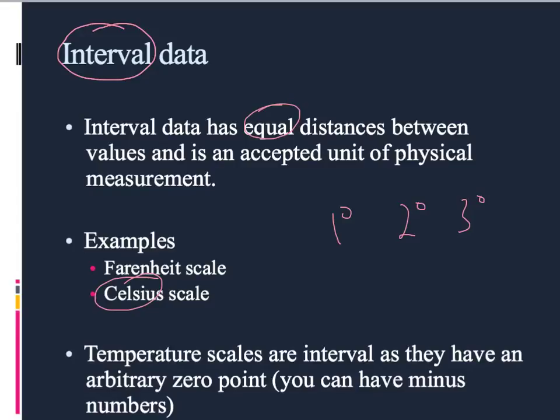This is very different to the ones that we've just looked at. What's also important with interval data is that we can have minus numbers. We can even go as low as 0, and then we can go down to -1. So interval data is a bit like a ruler. The numbers move up with equal distance between each number, but we can go below 0.